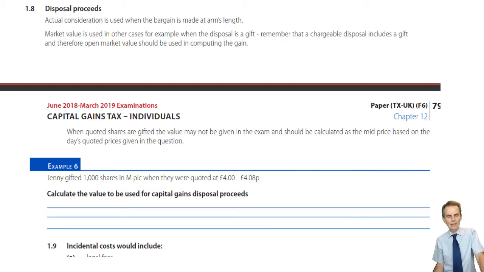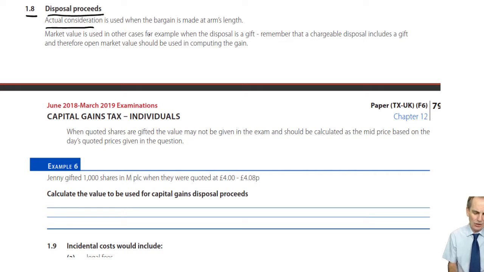The makeup of each gains calculation is very simple. We need to look at the sales proceeds, less any selling expenses, less any and all allowable costs to give us either a gain or a loss. What we look at now is just those individual figures in a bit more detail. Are there any issues there that might pose problems, as we will see? So first of all, again, here in Chapter 12, Section 1.8, picking it up from where we were last time, what about the disposal proceeds?